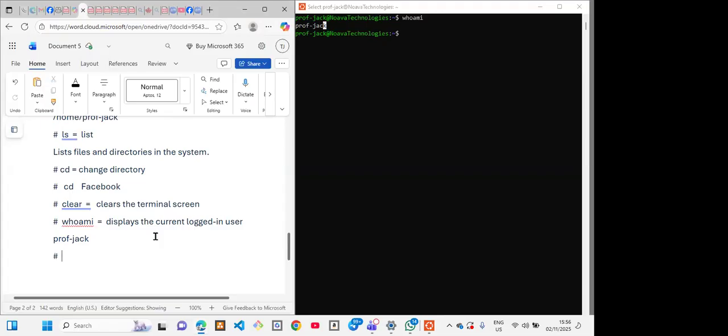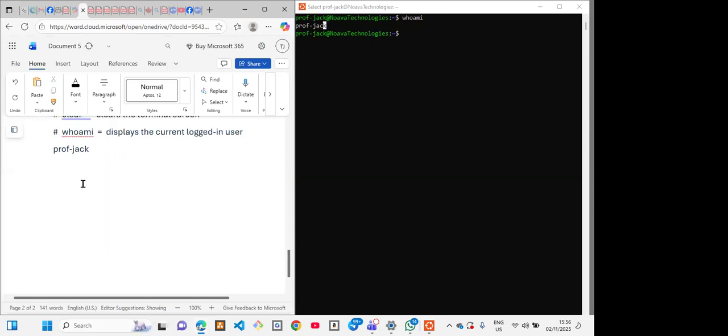We have seen cd space dot dot, and all these directories. But then let's do B, number 2.